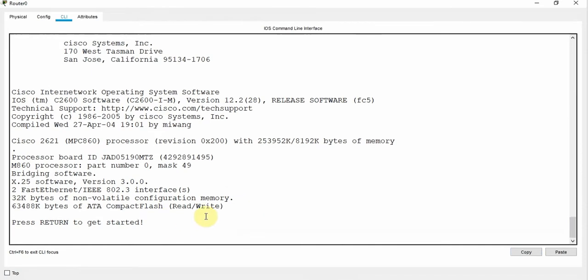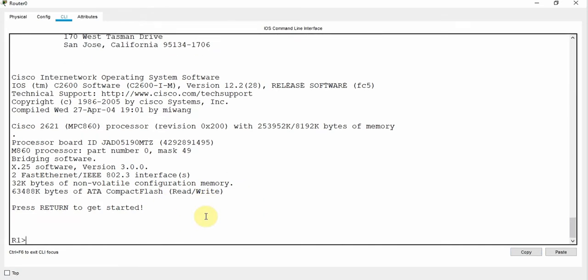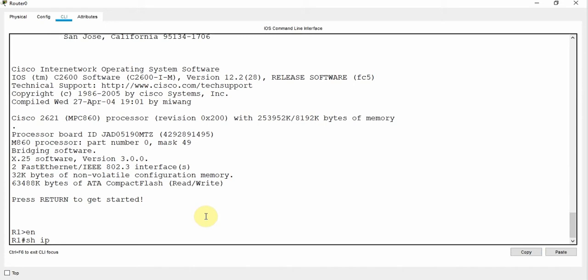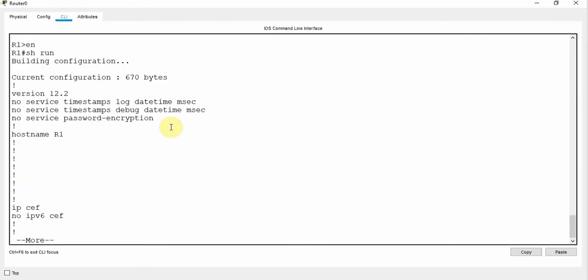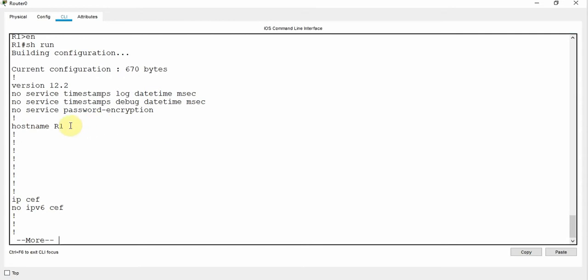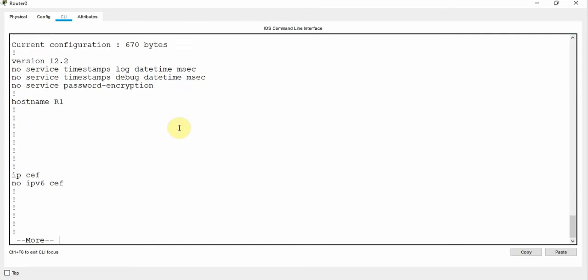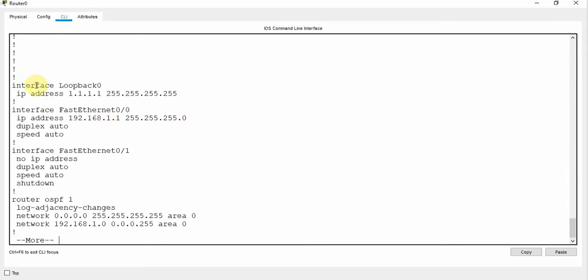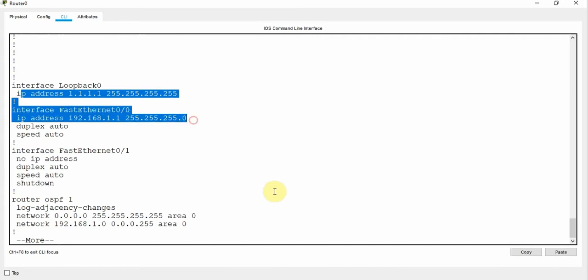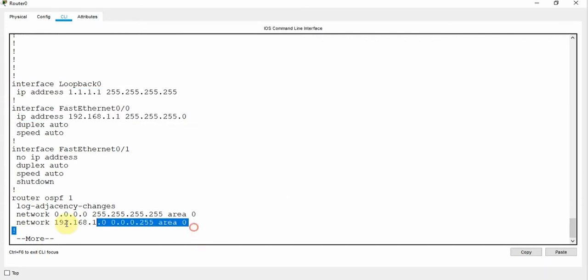Okay, now my router is started and first of all I have to check my running configuration and whether it was saved or not. Okay, my hostname is the same as I saved and the loopback IP address is the same. That means the configuration that I saved on this computer is saved.